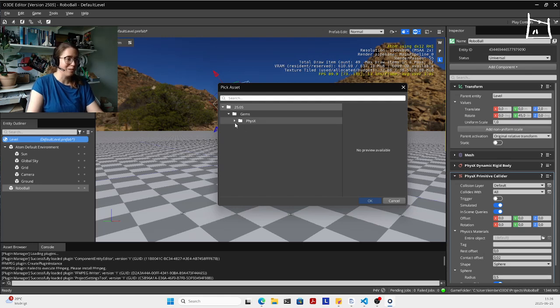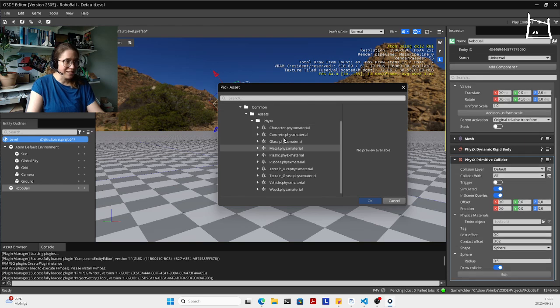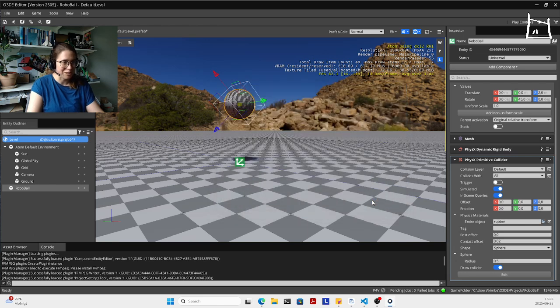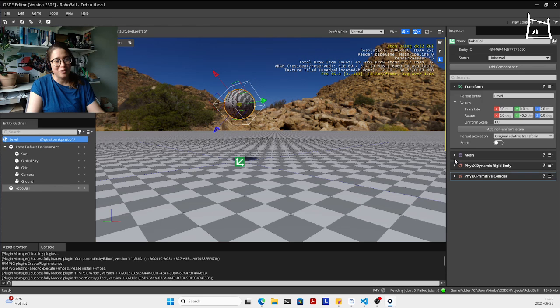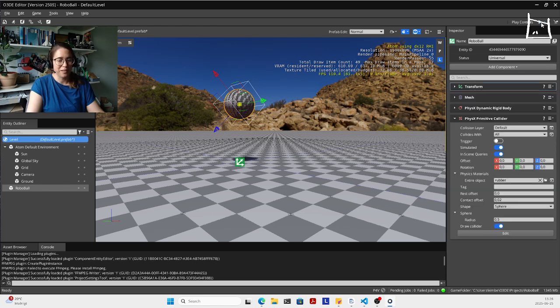Luckily, O3DE has some common assets that we can explore, so let's see if we can find a bouncy physics material. Let's say rubber. That sounds bouncy. Right, so it now has a rubber physics material in the primitive collider component. Let's play the game.